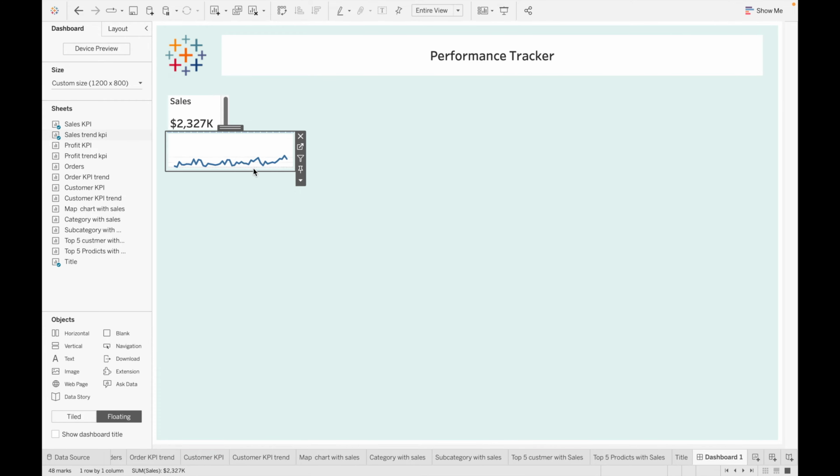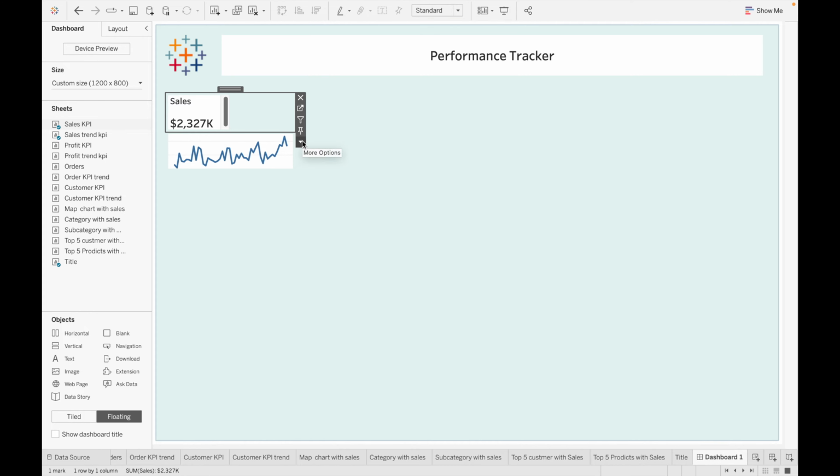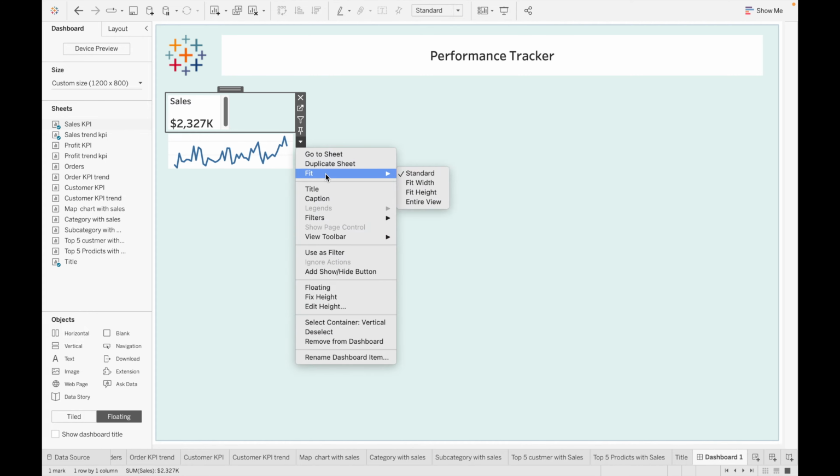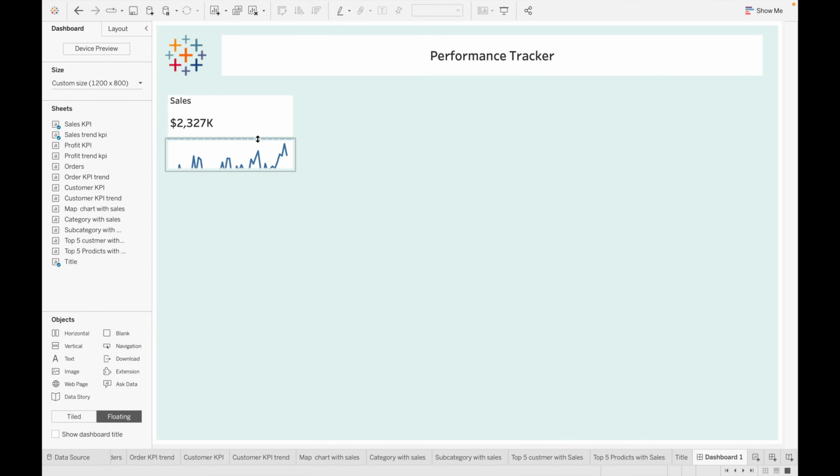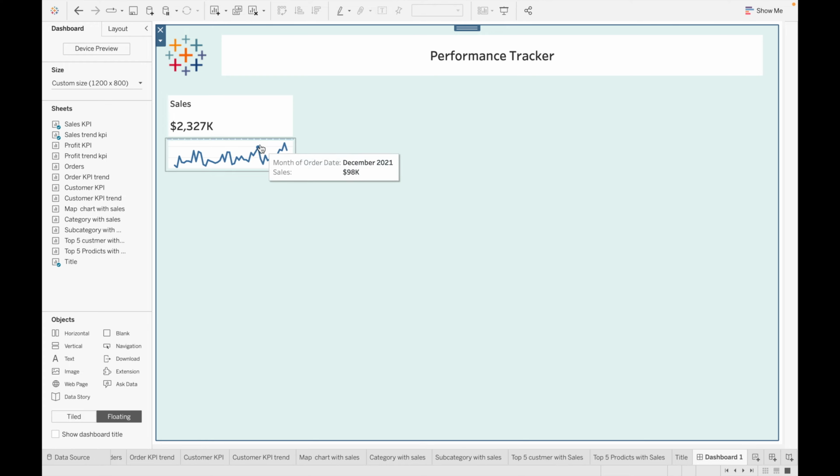Hide its title as well and make it entire view. Then adjust it. So as we can see, we have added our first KPI, that is sales, and sales KPI trend.